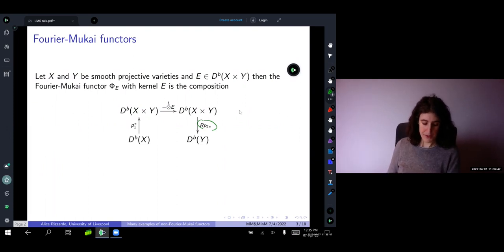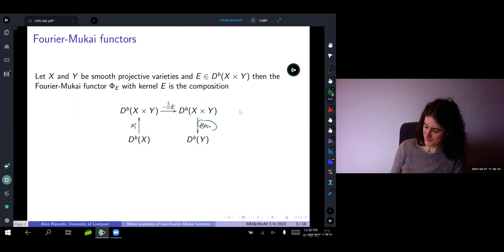And so this is a very old idea, an operation like this. I gave you the example of correspondences because it's the most relevant for us algebraic geometers, but the name Fourier-Mukai functor comes from, well, the inspiration was the Fourier transform. And so the Fourier transform, I didn't write it down, but it's the same idea, right? So you start with a function of one variable. So now I kind of want to write it down, and I think I'm going to get it wrong, but let's give it a try.